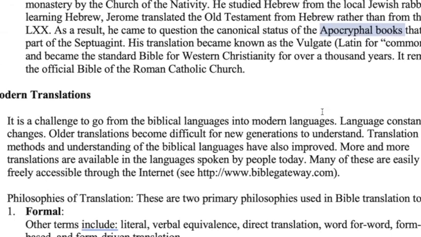Now there's a problem, though, that developed in the Roman Catholic Church. The problem was that very few people in Europe spoke Latin anymore. And so it was only the priests, and most of them didn't know Latin. So what happened to the Bible is that it began to be neglected because no one could understand it. It was in a different language.